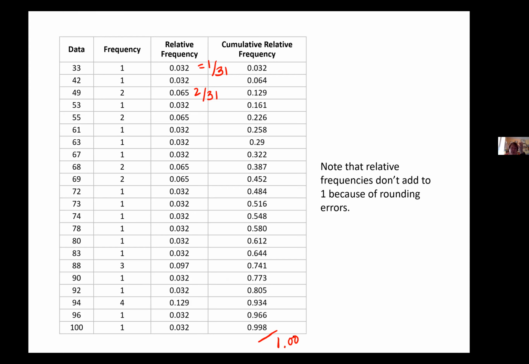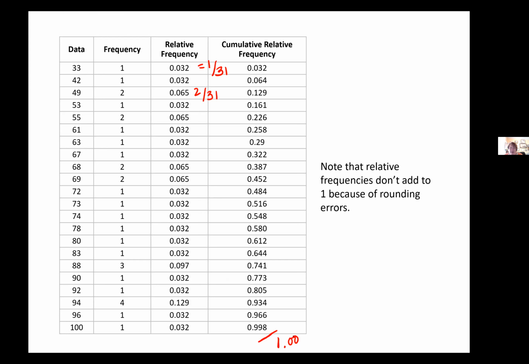And that's one of the things that you have to be really, really careful with when you're dealing with statistics: round off error. Now, we could have carried those cumulative frequencies out to 4 or 5 decimal places, and then when we sum them up, get 1. And you're going to find this in a later chapter in MyOpenMath where this becomes an issue. And we'll talk about that when it occurs, that when you're rounding off and then you're summing up at the bottom, you can get round off error.